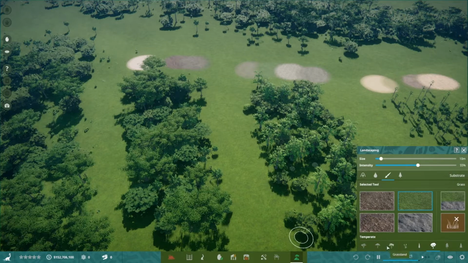Landscaping. You see down here in the bottom right, we only have access to 4 of the types of environments that they're going to have in the main game. In the main game, they're going to have 8. So right now we only have tropical, wetland, scrubland, and temperate. Eventually they'll be adding desert, grassland, coastal, and taiga. But right now we only have these 4.